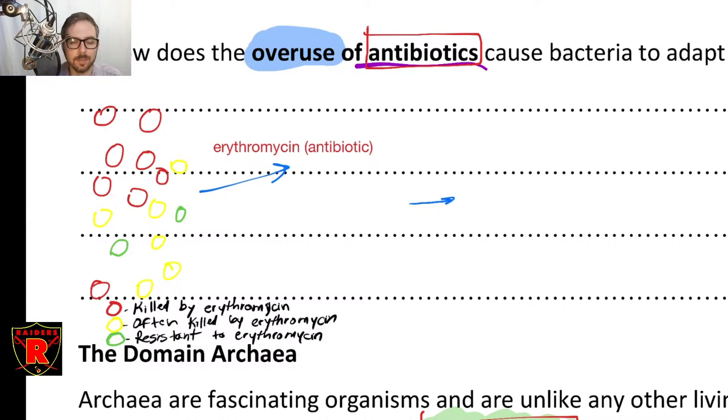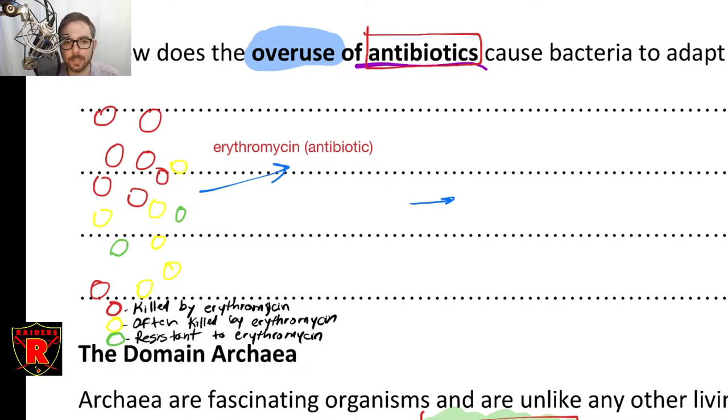Okay? So within this population of bacteria, those are my circles on the left here, there are some in the population that are always killed by erythromycin. They are very susceptible to erythromycin, and that would probably be the largest percentage of the bacteria, as long as it's not resistant. And then there will be some of them that are often killed by erythromycin, and this is due to genetic differences, remember. This is just random variability in the population. And then you're going to have a few that are resistant to erythromycin. You always have a few. Okay, this is just due to random genetic mutation.